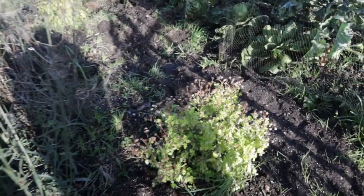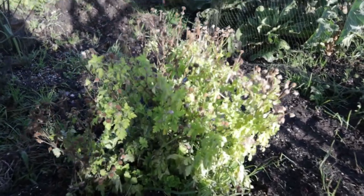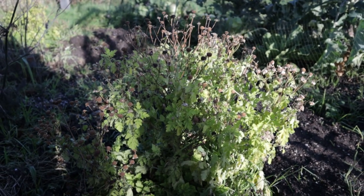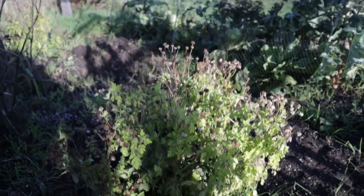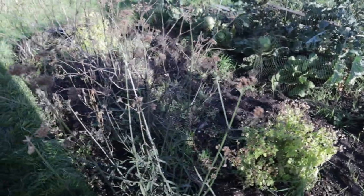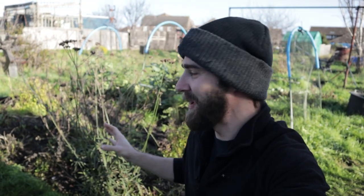This is incredible. Lots of feverfew has withstood the frost. It's looking a little bit poorly, isn't it? It's not looking super healthy, but probably time for that to come out soon. But I'm just letting all these beds rest now. And I know it looks a mess in this bed, but I think it's really good to just let these go a little bit.